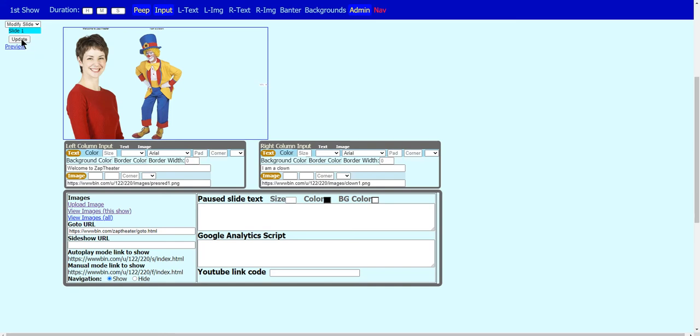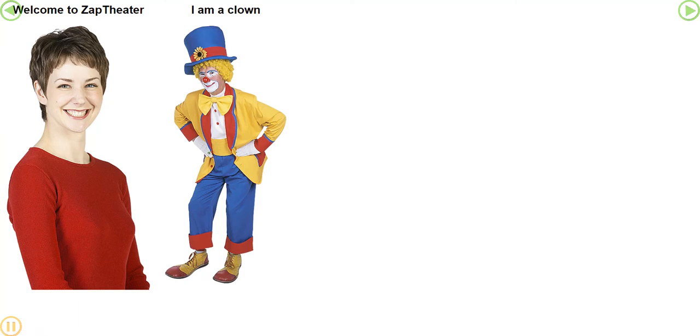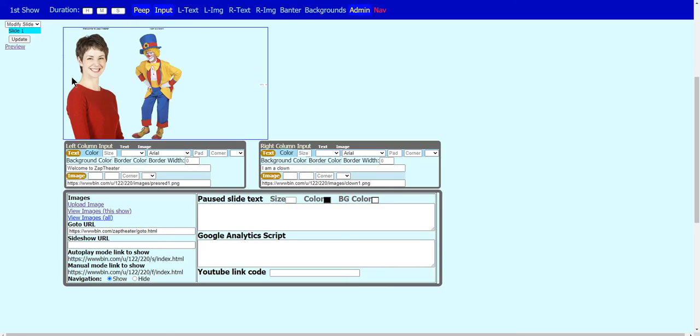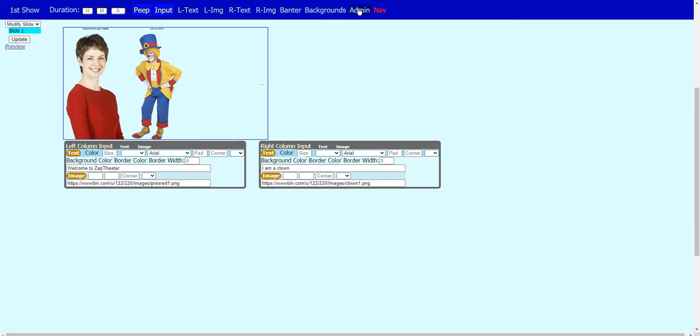And I'm going to update that. It's on the server. I can preview it, and there's your basic slide. This always opens stuff in a new tab, so you can look at it and close it. And I'm done with admin. To make life easy and make things simple, you want to just work with whatever you have. Open whatever you're working with, basically.